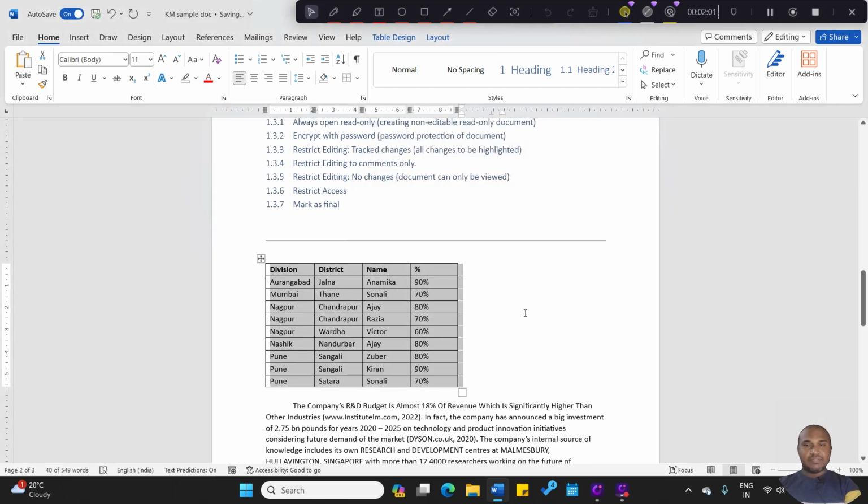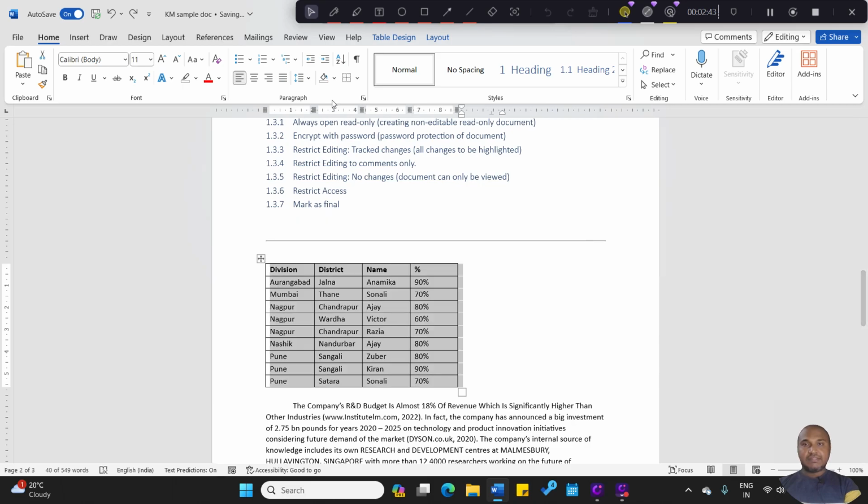Okay. Now you can see, let me undo it so I can clearly tell you what change exactly happened. Okay. So I have done the undo. After doing the undo, we can see that Nagpur division has three districts, that is Chandrapur, Wardha, and again Chandrapur. So I want these two Chandrapur above Wardha, correct? Then it will be in ascending order.